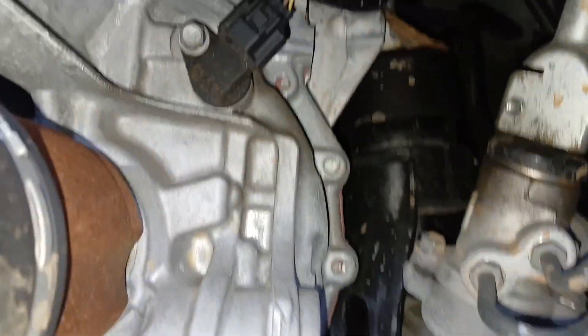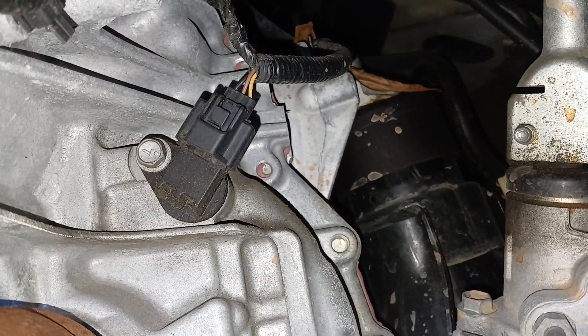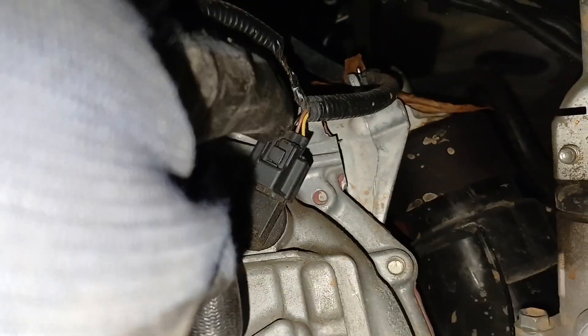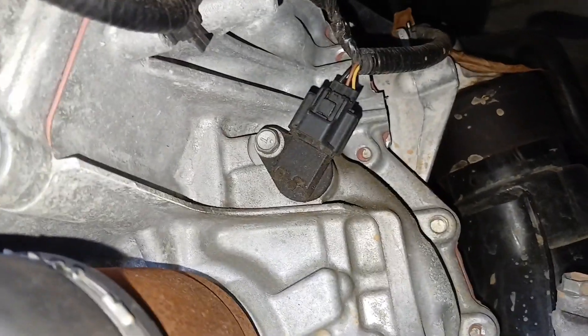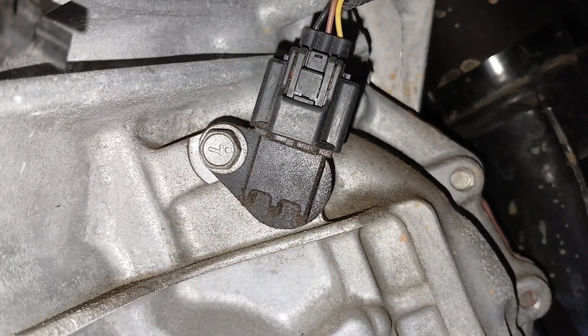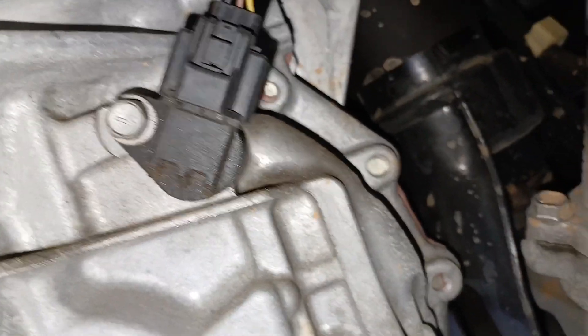When you come in from where the tire is on the driver's side, you can see straight in — here is your first sensor on your right side. This is your speed sensor. On the right side here you can see the harness. It's a simple tab you have to push to remove this harness. Both speed sensors have the same particular pattern — if you look closely, it's almost shaped like a backwards 'E'. Of course, if yours has been changed before with an aftermarket part, it may look different.